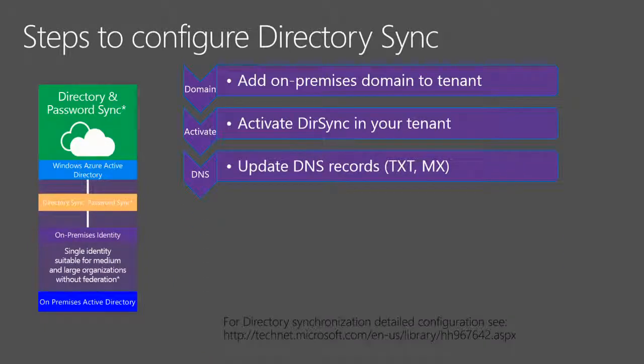Then we have to go through this process of validating the domain. I have to make sure that the domain I've added, I actually own. I can't go and add one of Matt's domains, for example, to my tenant and start syncing his users. That's not going to be allowed. So we have to make sure that the incoming users are from a valid, trusted environment. And we do that by making sure that you own that domain. Very straightforward. Add a text record or an MX record to your own domain registration. The Office 365 process goes and does a lookup against that record. If it finds it, it believes you, and away you go.